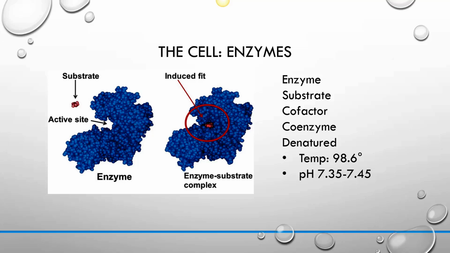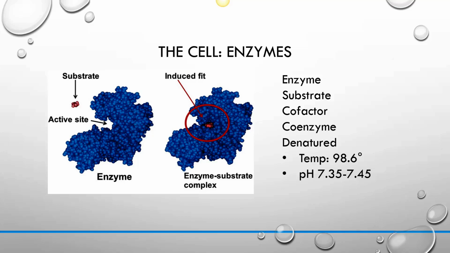A coenzyme is an organic molecule. So now it's bigger, it contains carbon, it's usually a pretty large substance that has to stick to the surface of the enzyme in order for the enzyme to be functional. If your coenzyme is missing, that enzyme will never work. So by adding and deleting cofactors and coenzymes, we can kind of turn these enzymes on and off. If we don't have fats present, why would we be using the enzymes that digest fats? Well, we wouldn't want to, so we want to be able to turn them off.